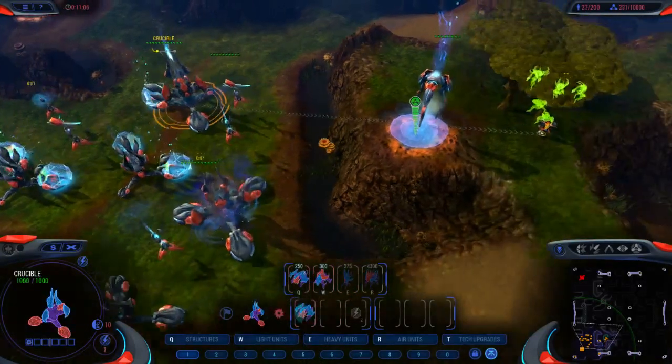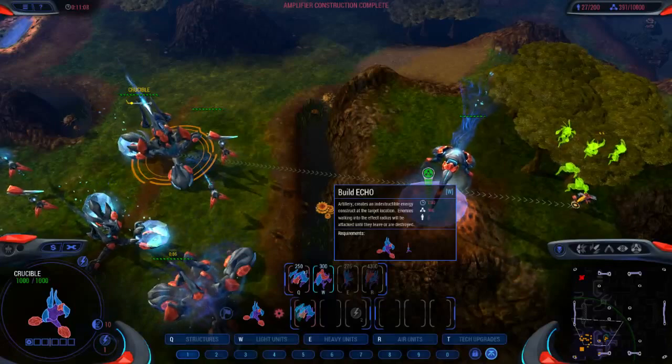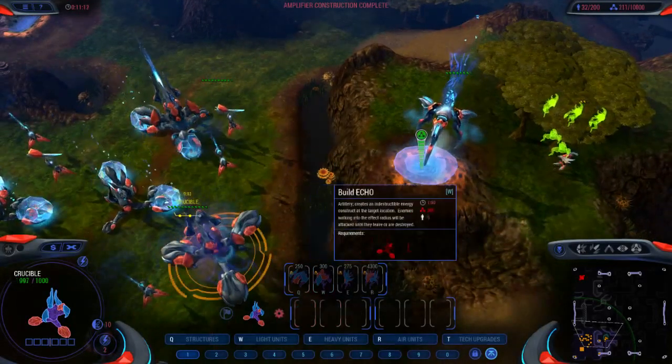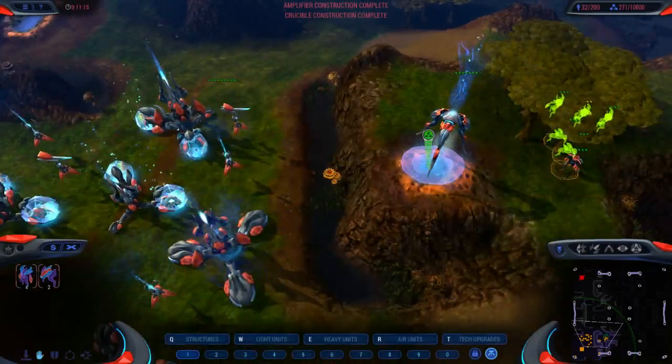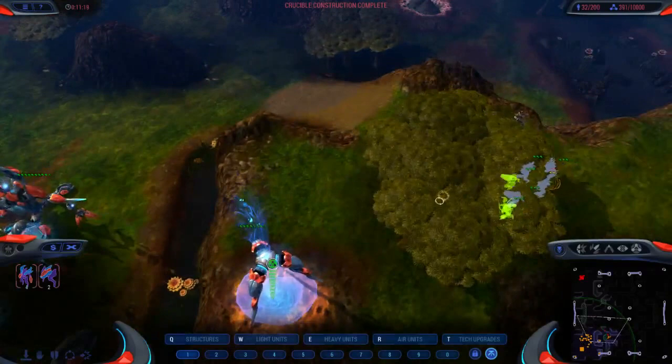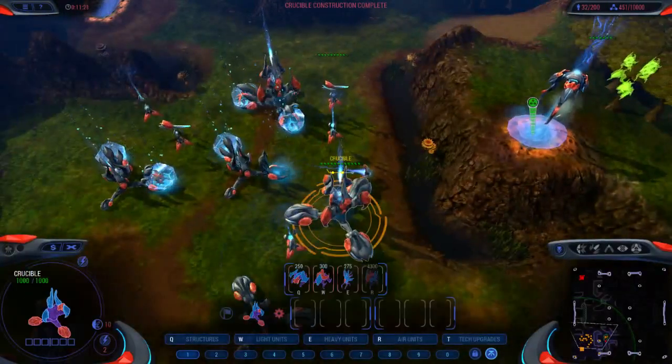Crucible's building. Amplifier complete. Yeah, Echo. That's their artillery. Unit in production. The Klaxon Echo are awesome units. Crucible complete. He's probably just expanding like crazy. Oh, crap. Unit ready. Units. Of course.